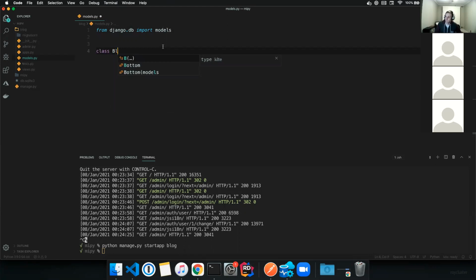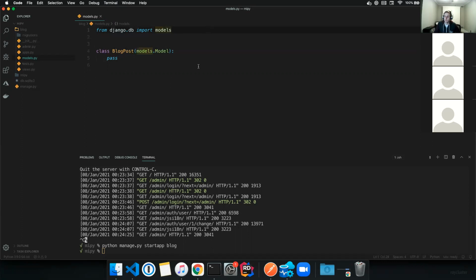We're going to call it BlogPost, and we're going to inherit from models.Model. So this is a class in the Django library, and it has a bunch of stuff in it that we're just going to get automatically. Every model in Django is going to inherit from Model. And then we do pass so that we don't actually have any content. And this is all you actually need to do in order to create a model.